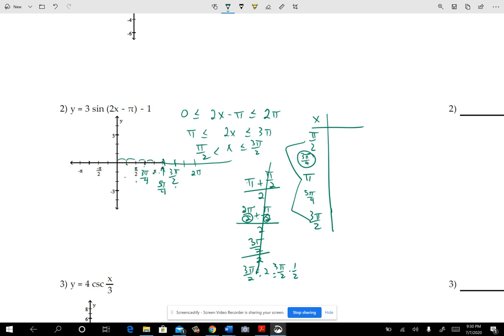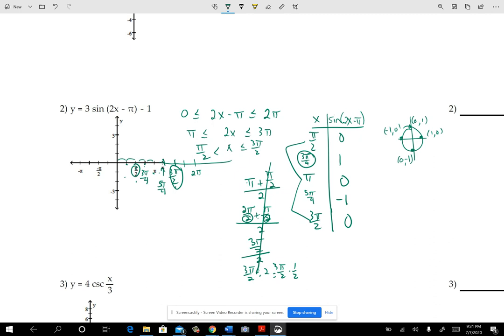Okay, so what that does for you is that tells you that pi over 2 is the beginning point, and 3 pi over 2 is the ending point, and that one complete cycle of the sine graph happens there. And so then you can think about, when I go around usually and think about what the sine is, it's the y-coordinate of these, then I know what the values would be here. And this would be what you would get if you did sine of 2x minus pi. You would get a 0, a 1, you'd be back to 0, you'd be at -1, and then you'd be back at 0. Okay?